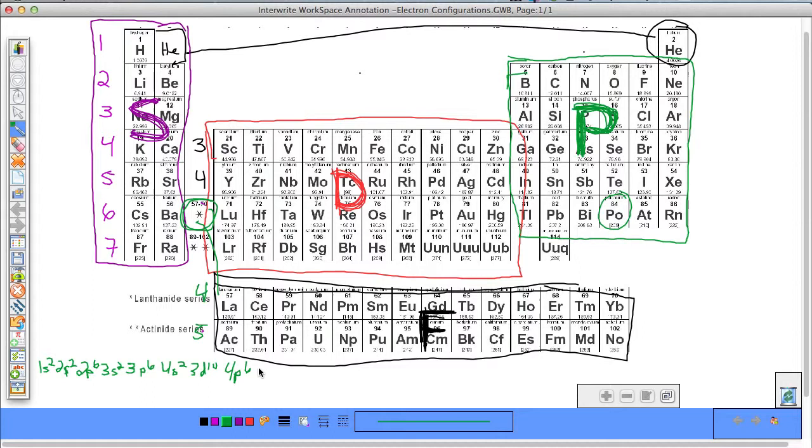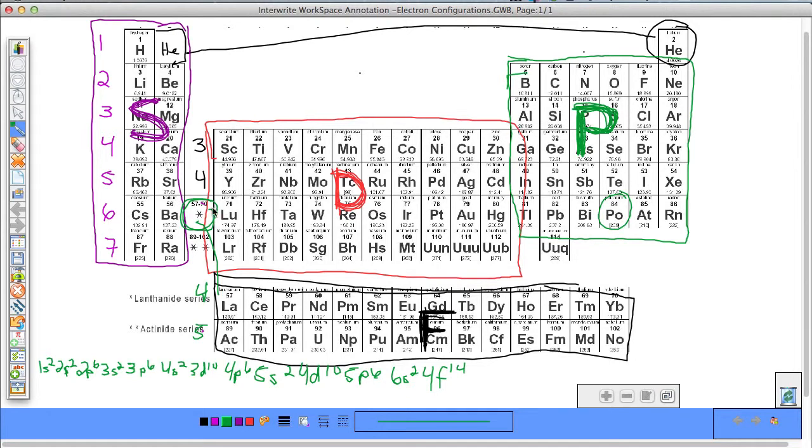Now I'm back down to here. Now I have 5s2, right? And now I'm going to go down to 4d10, because that shifted off one. Now I'm right here. This is going to be 5p6. Now I'm back over here to 6s2. Now what happens is I have to go and do this run, because this one inserts itself here and it's shifted off 2. So this is going to be energy level number 4. This is sublevel F, and I'm going to get all 14 of those boxes, 4f14.